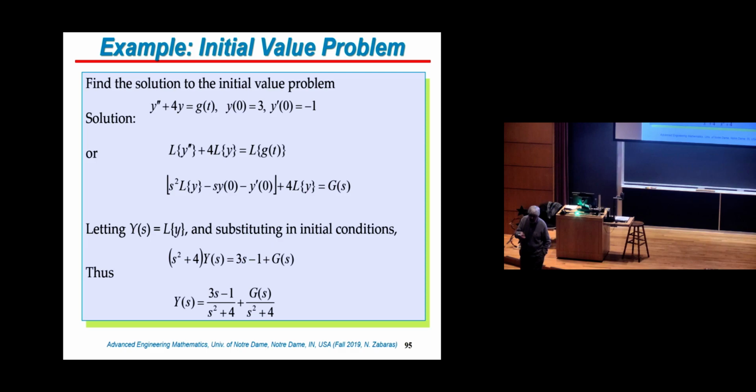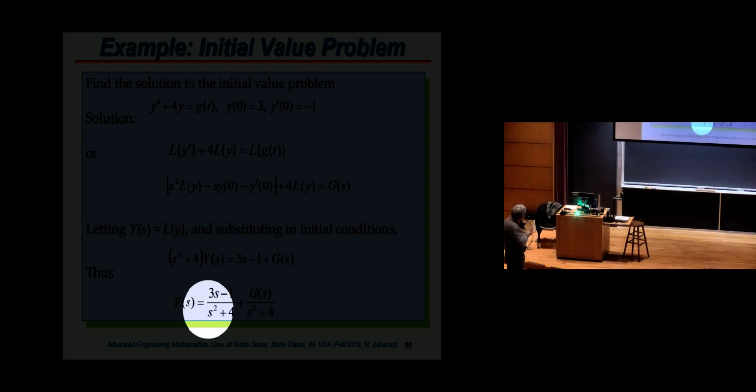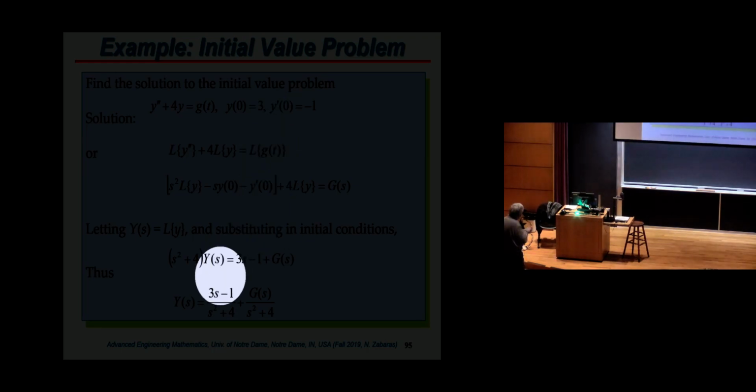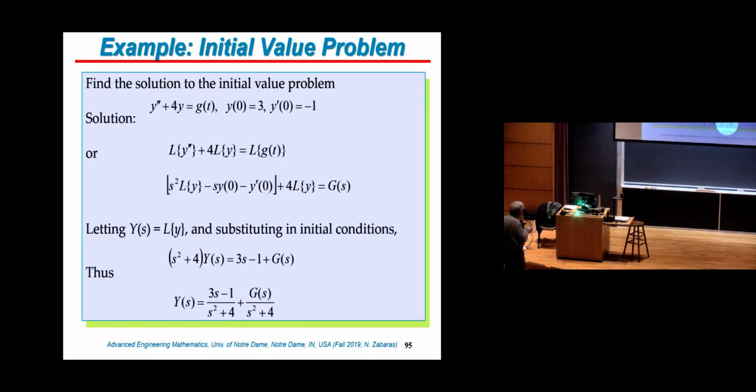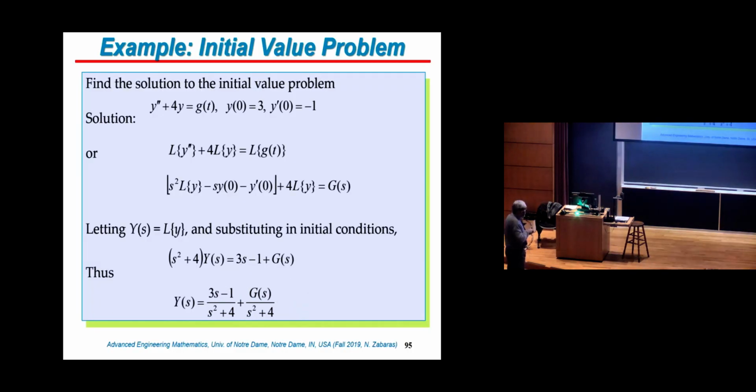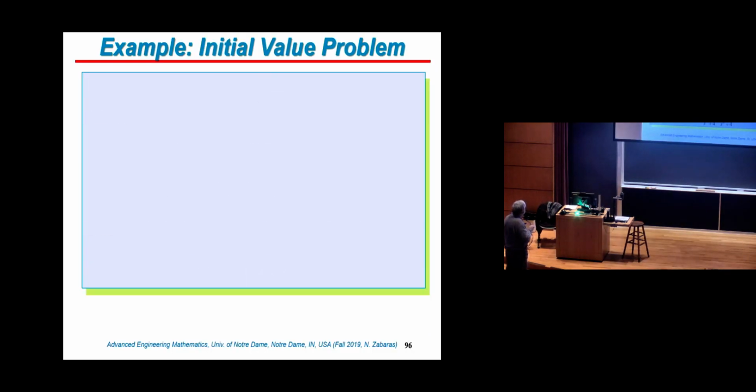It does not involve the right-hand side. It involves the initial conditions. So the inverse transform of this will be what solution to this problem? The homogeneous problem, all right? So anything that does not depend on G immediately will give you the homogeneous solution. So this other term will be actually a particular solution, okay? And the particular solution to this problem, you can immediately see it's a convolution of G of t with a sine of 2t. Can you see that? It's a convolution of G of t with a sine of 2t, all right?